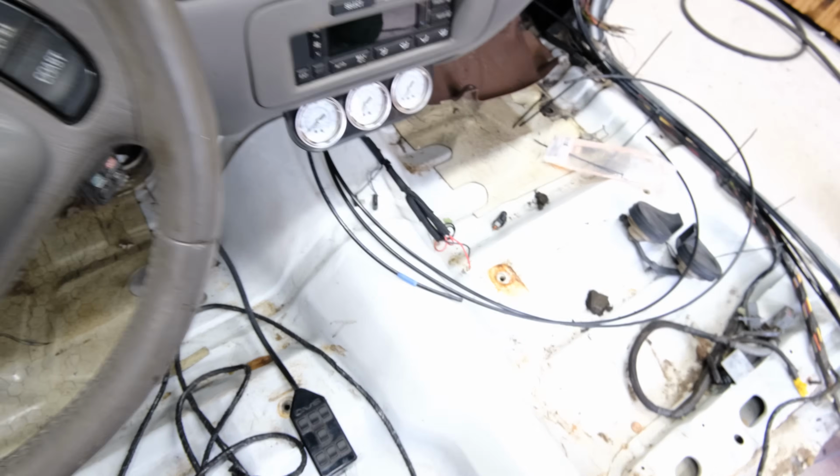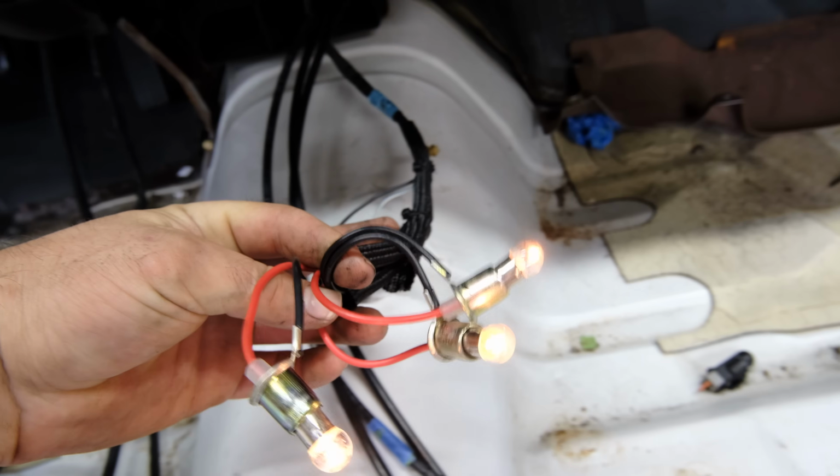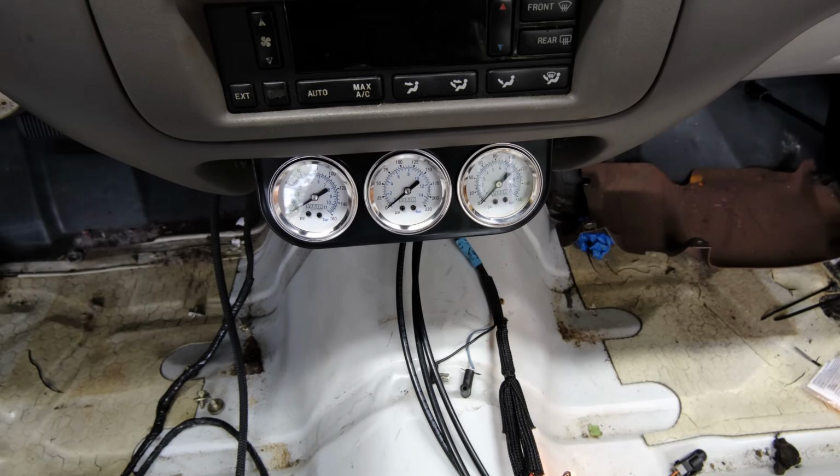Then we also have the lights for the back of the gauge. Now if I just go right here, turn on the lights, I just stole that from where the cigarette lighter was right there, but there was a little ring around the cigarette lighter, so that's all good. That comes on when you turn the lights on, and that's how I want my gauges to work.